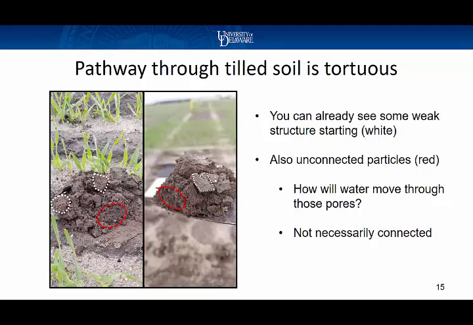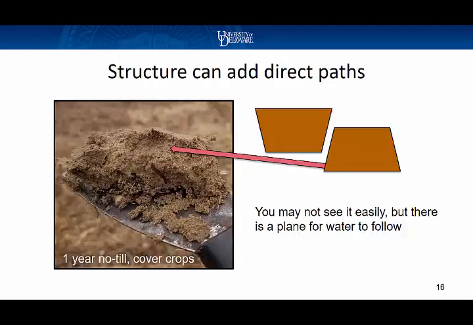But down in here where it's all broken up, how's water going to move through that tilled soil? It's going to have to move whatever direction it can get around all those particles. So it ends up building up, and it doesn't move through it very easily. What structure adds is these direct paths through the soil.